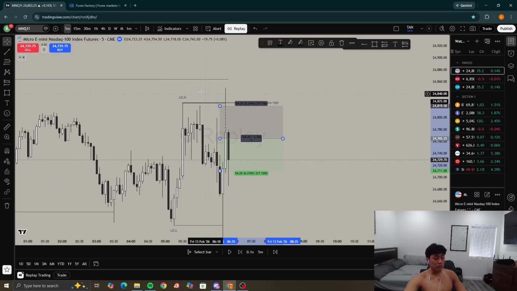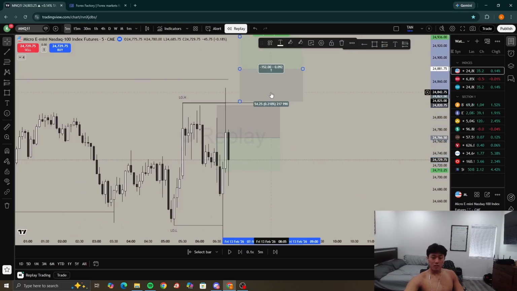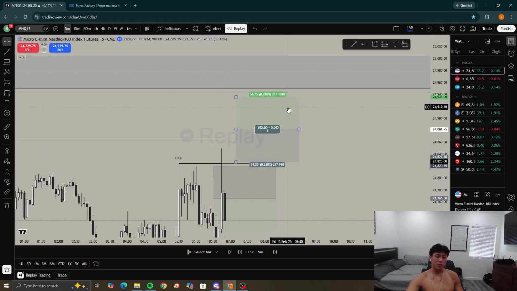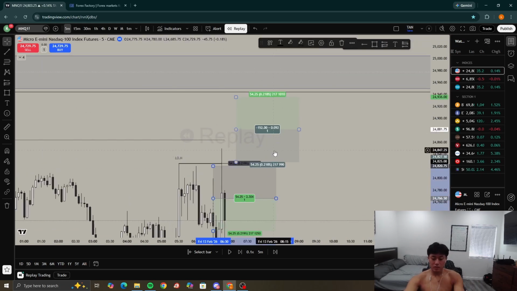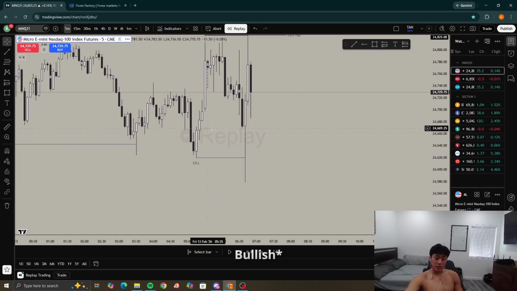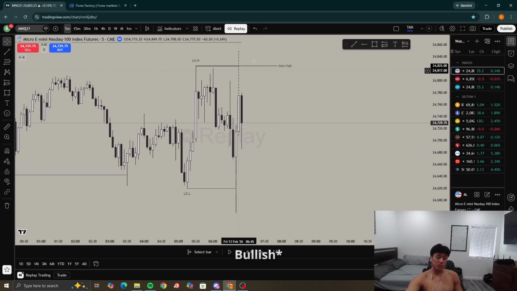As long as we hold below this level, I'm looking for shorts. If we hold above it, I'm looking for longs. That's how I determine my bias. Hold below the level, look for shorts. Hold above the level, look for longs. I just trade the reaction of the level itself. Another example would be down here. We took out the London low, and because we held above it, I had a bearish bias until we took out the next level.